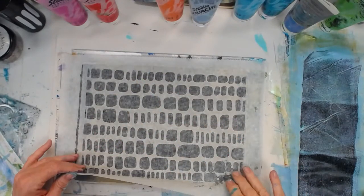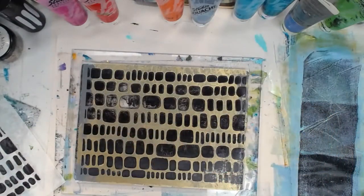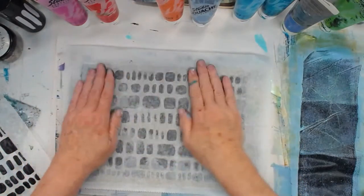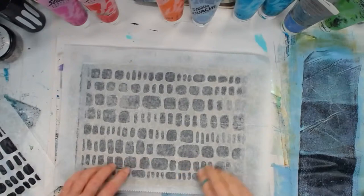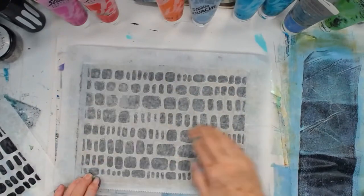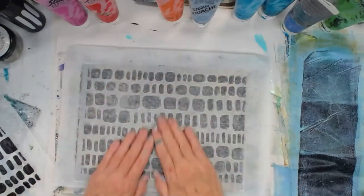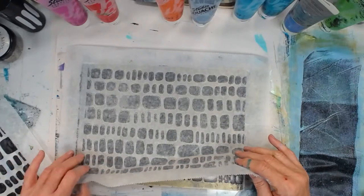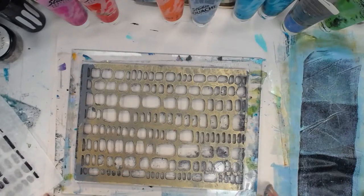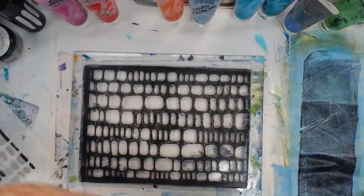All right, now that still has a lot of black in there. I'm going to try to get that out of there because it won't work if there's no open spaces. And see, there wasn't that much black on there, but it's really still showing up there. Let's see if that goes. There we go. Now you can see the holes, right? So now I'm going to pull the stencil off.